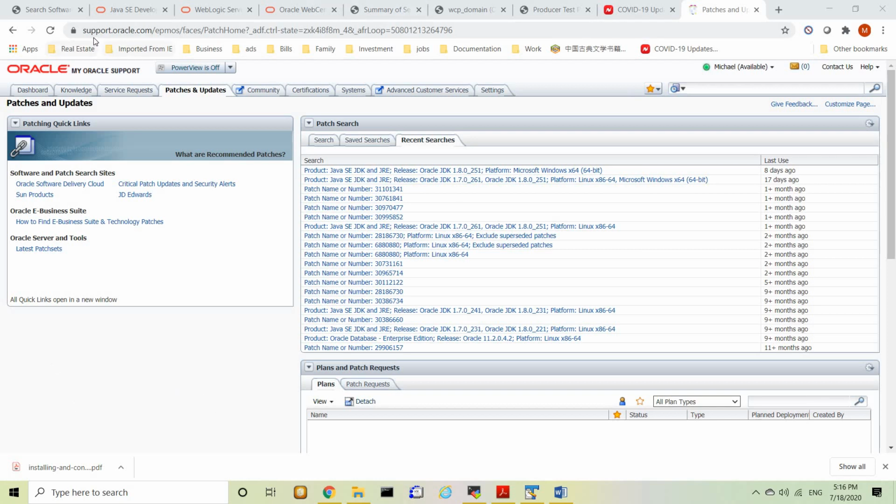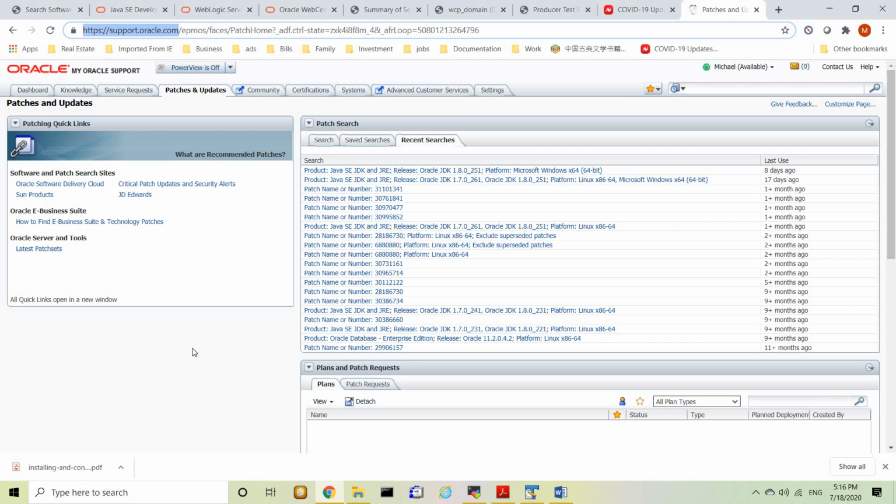So here, we're at support.oracle.com. So you need a support ID to be able to download the patches. The support ID is called CSI. It's available if you're at work.